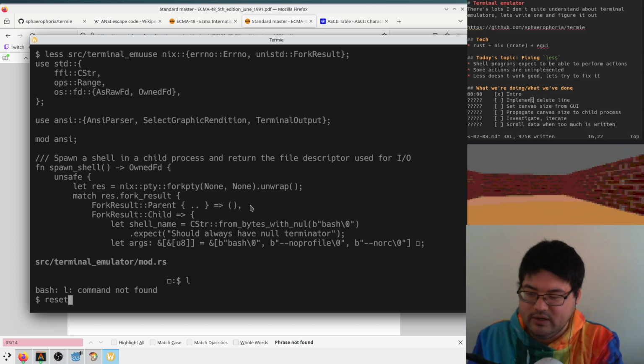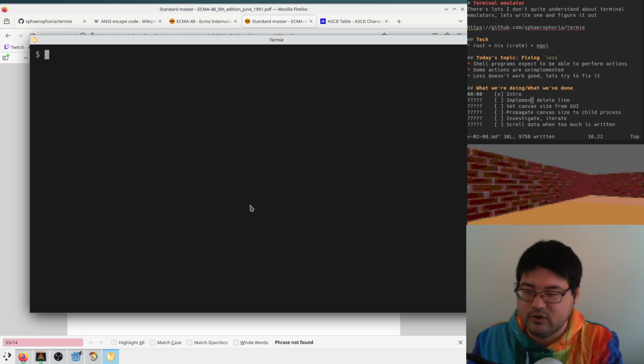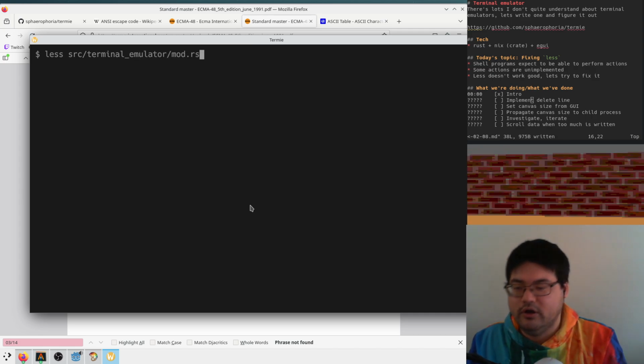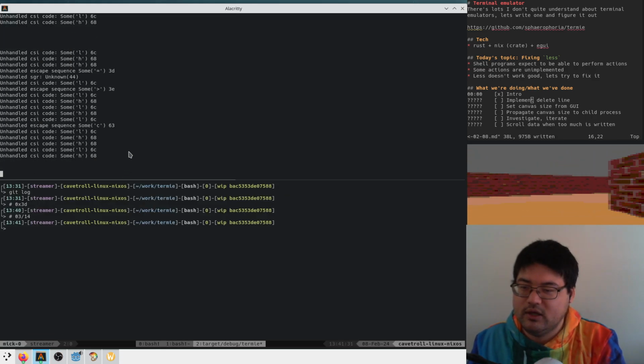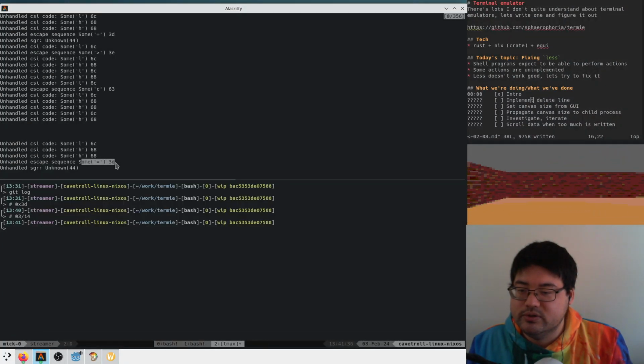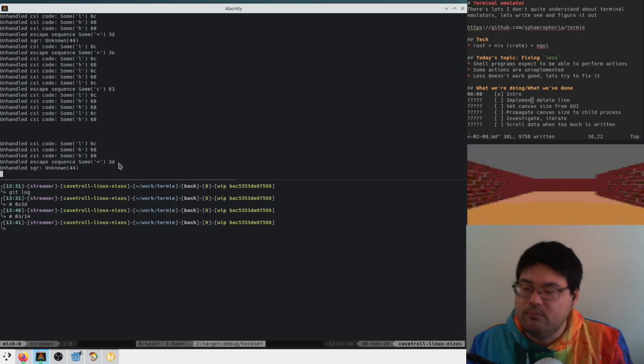So let's reset. Clear, sorry. Reset doesn't work. Less source terminal emulator mod rs. Let's just make sure that we see the same thing. Unhandled equals. Yeah, so 3D. Maybe we should write them.